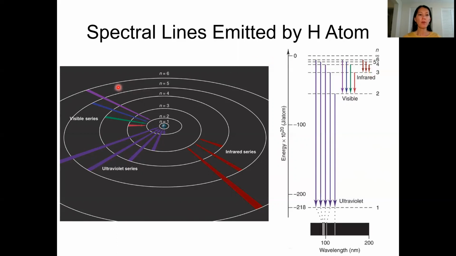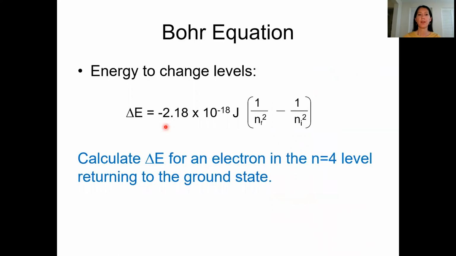So the other thing I want to point out is that anything away from the nucleus has higher potential energy. Just think about it again as a ball on a rubber band, or a ball on a string being stretched out, or say even like a basketball being put really high up in the air. It has this potential energy, and then later if it drops back down, it releases energy. So anything higher out or further out has higher potential energy. Anything closer to the nucleus or at the ground state is the lowest energy there. Okay.